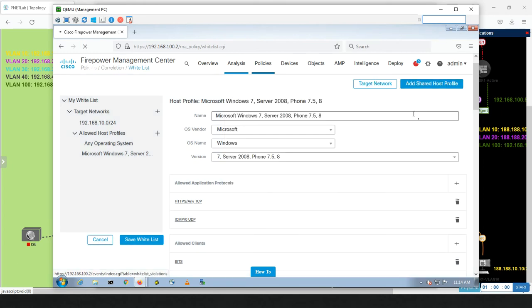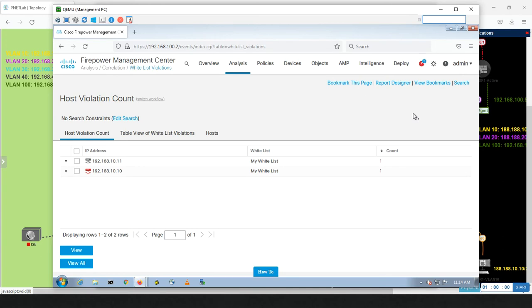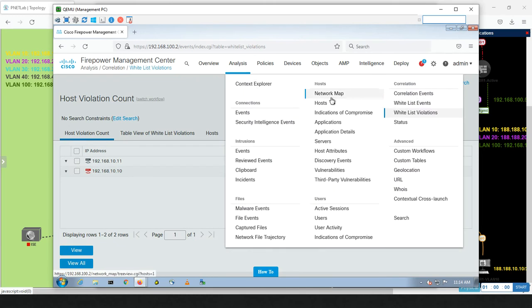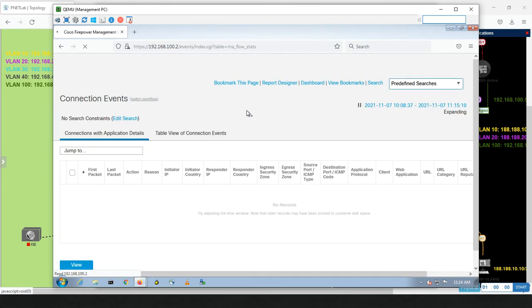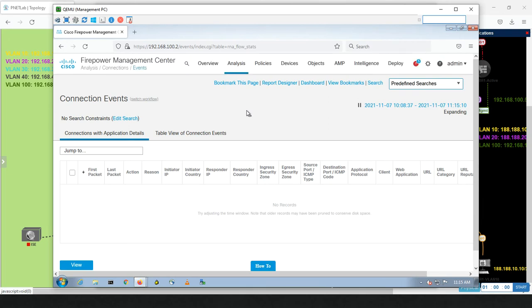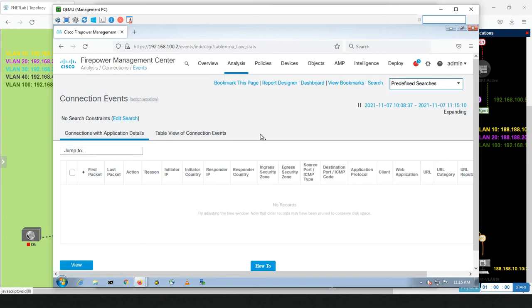Let me see the violation again. It should appear here. It's not in the events. Okay, at least go to events. Okay, connection events.